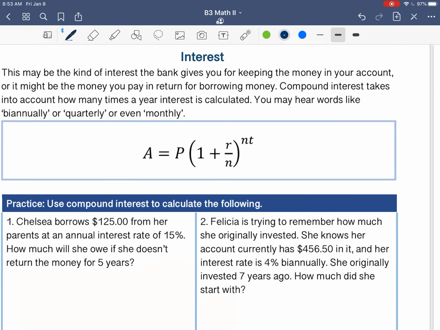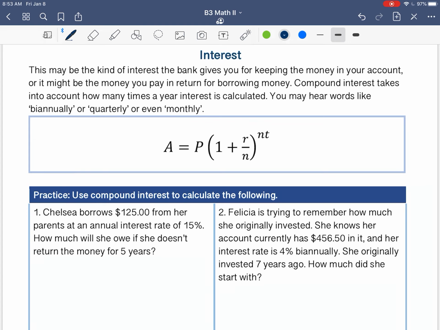Okay, next we have this interest formula. This is specifically about compound interest. Essentially what compound interest is, this is the system that most banks employ. It just means that if you have money in a savings account, like I have $100, and I'm paid like $2 of interest, then the next time they assess interest, they will assess the interest on $102. So they include what they already paid you in interest into the money that you have.